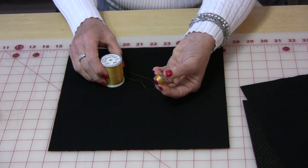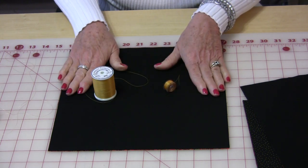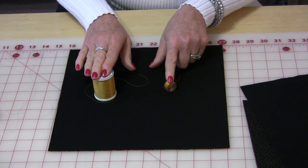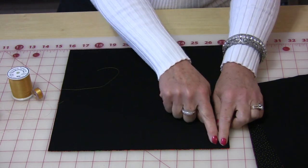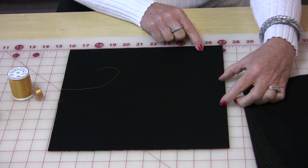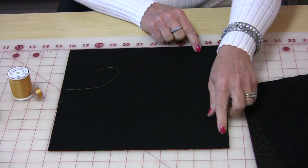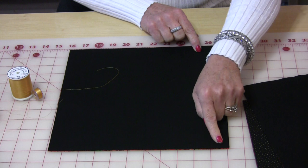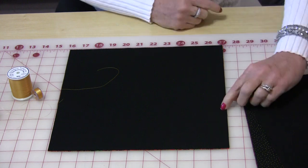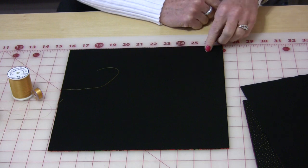My bottom line thread is going to go in my bobbin and it's also going to go in the top. I'm going to use this just to piece it together, not for the topstitching, but this will remain in my bobbin. So what you're going to do is sew a quarter inch all the way around, leaving a little bit of an opening so that you're able to turn these right side out. I would use a fairly small stitch when you come to the corner because you are going to have to trim and turn that, so you want that stitch very, very strong. I would recommend a 2 or a 2½ stitch all the way around the quarter inch.